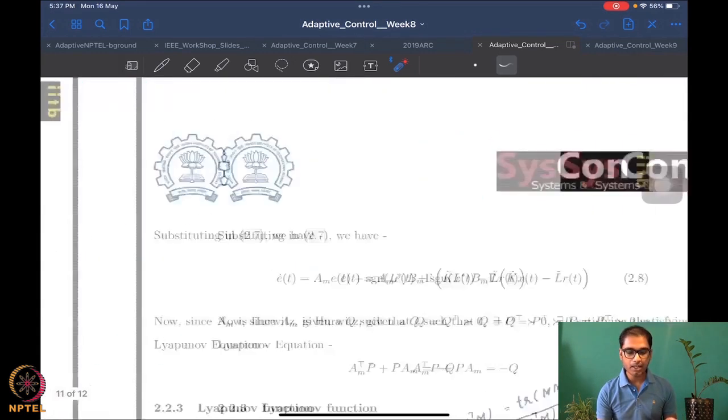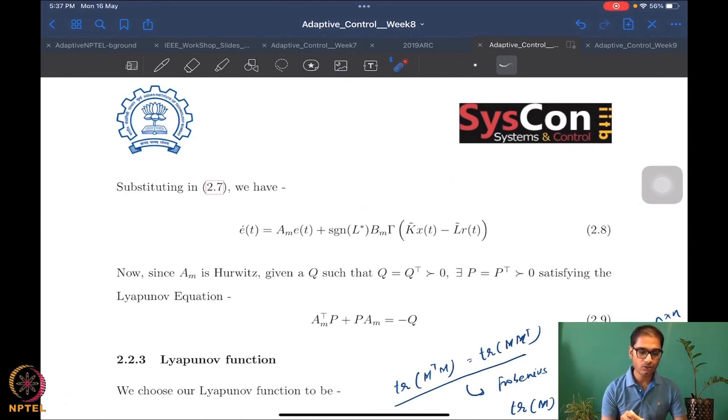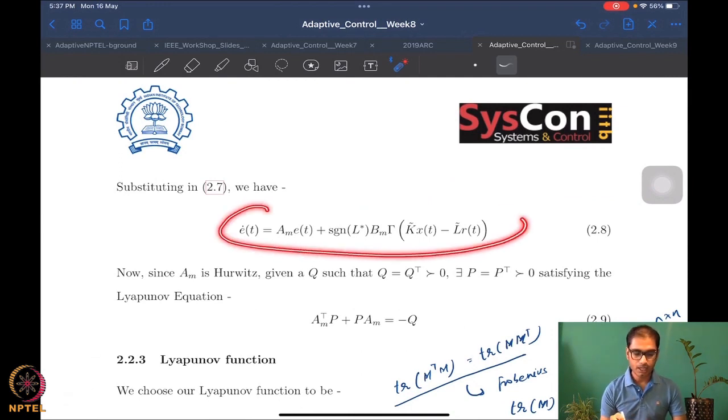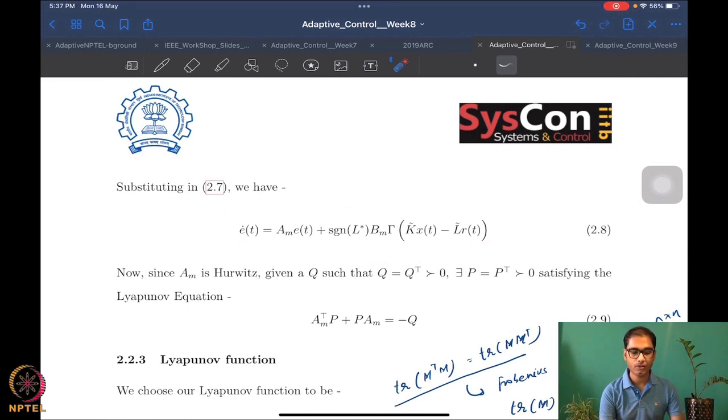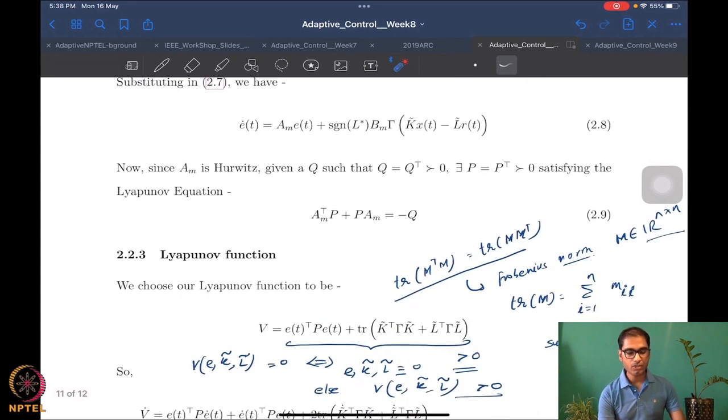So using this gamma, we now write our closed loop dynamical system in this particular form, right? So this is the form that we would have obtained if there was no parameter error, or for the case when we do know the parameter, this is exactly what would be the closed loop dynamics. But because we do not know the parameter, there are terms in the parameter errors, which is what you have commonly in adaptive control. And we choose a corresponding Lyapunov function using the fact that AM is a Hurwitz matrix.